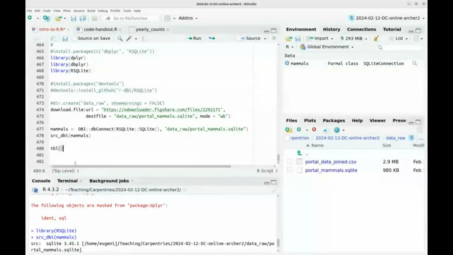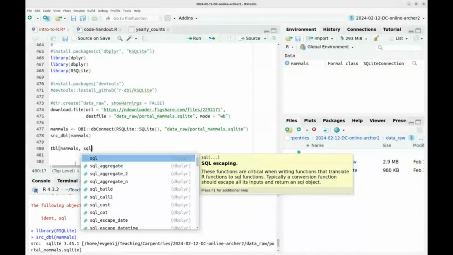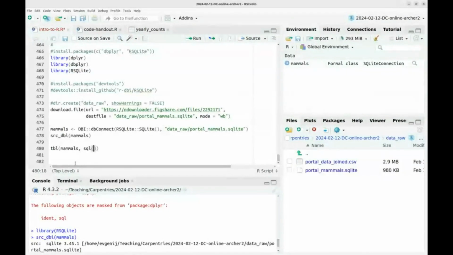So tbl, mammals. Here we need to specify the database connection. Using tab completion is better to avoid typos. And then we specify the query as a string.